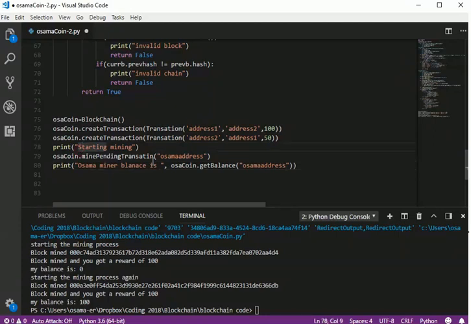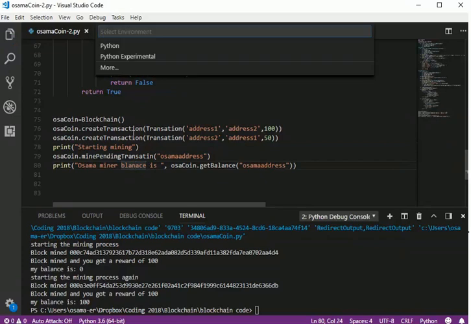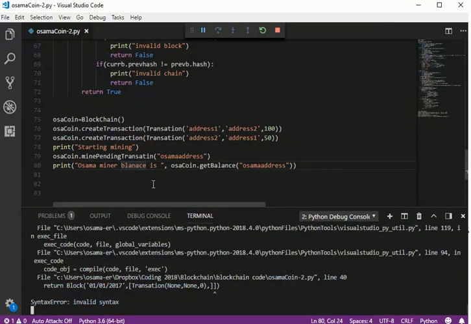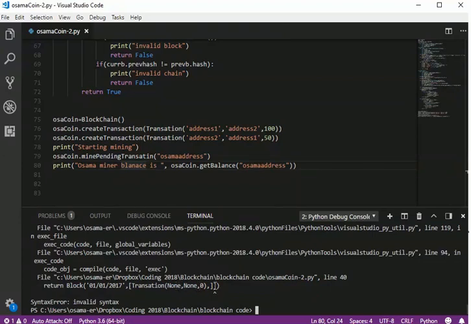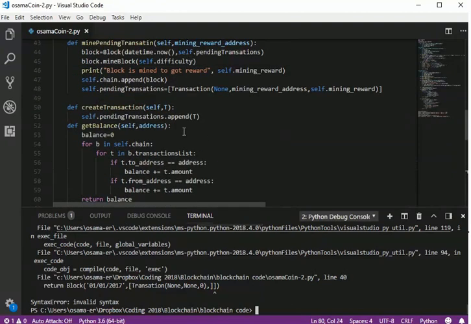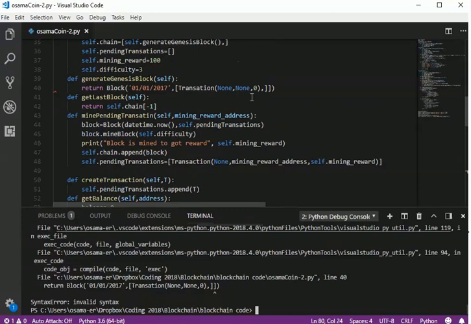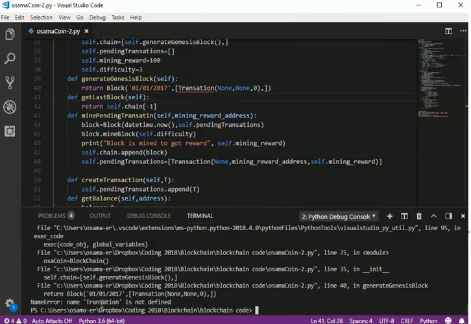Now we test our code. I know that maybe some errors will be there. Yes, here, return block of transaction, line 40. We go to line 40 and see what's going on. I think we have added one extra here; there is no need for it. Transaction in line 40.